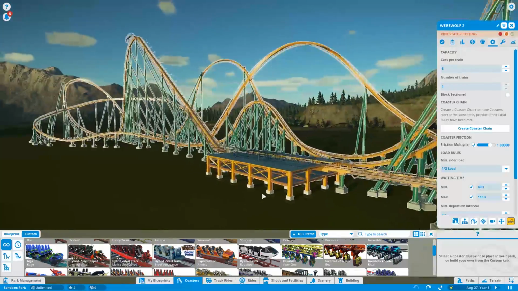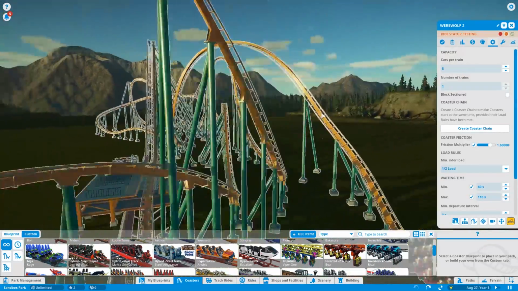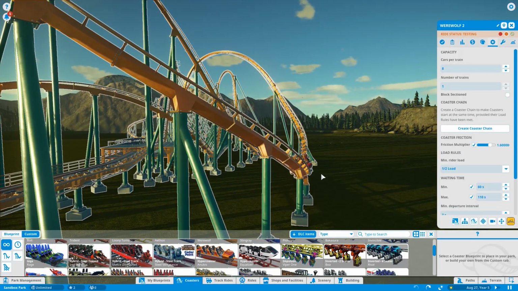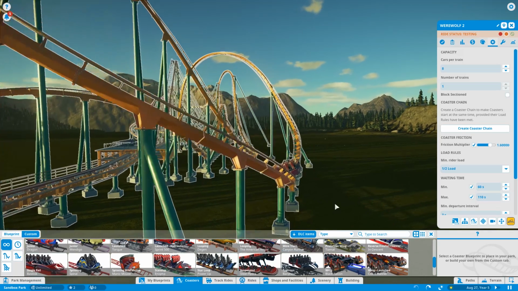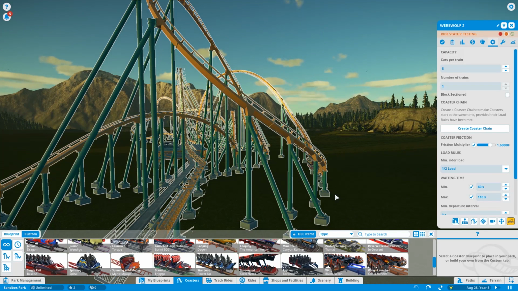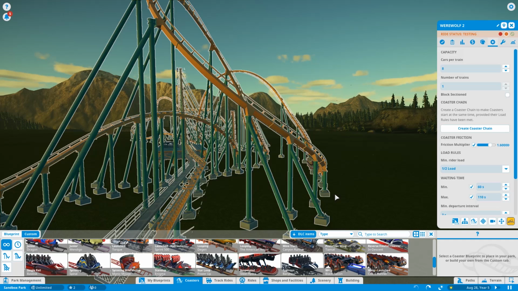And the big thing about the floorless is that wherever the train's at, it doesn't go far off the track, so it's a lot more aerodynamic. But when you have a wing rider or floorless, with the coaster being so much wider, the air resistance is greater. And Planet Coaster doesn't factor in air resistance, so that's not a thing. That's why I added extra to the friction multiplier. It's not that the trains weigh more. The trains actually will weigh less on a dive coaster than on a floorless. It's just the wider coaster car makes for more air resistance, and therefore the ride slows down a lot faster compared to other ones. And then like the Intamin wing, that doesn't apply because the ride is barely off the track.